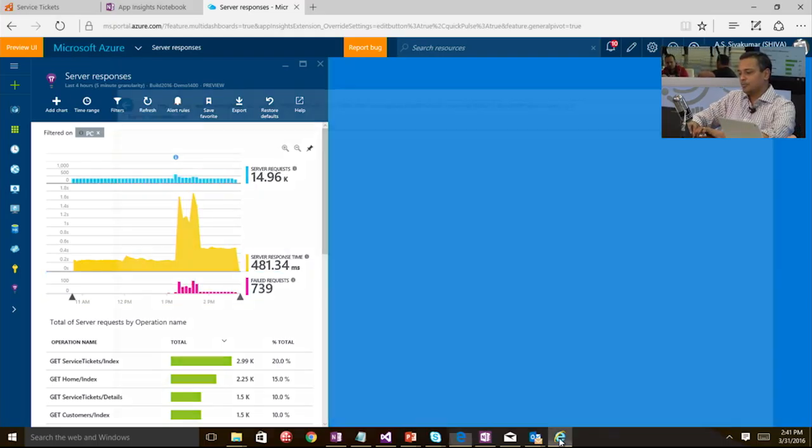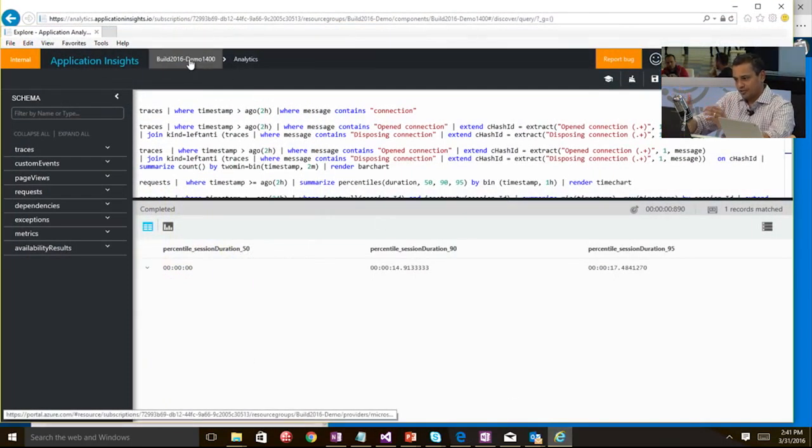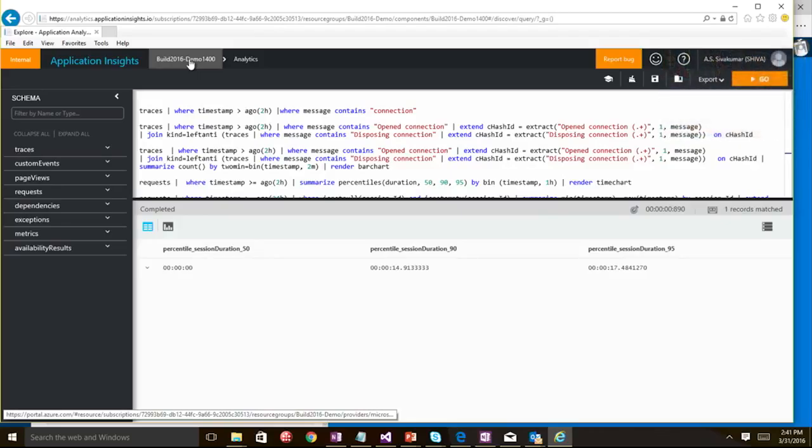So for this, I'm going to open up what's a new feature we just announced called Application Analytics. What it does, when we talked about earlier, all the telemetry we collect about requests, exceptions, traces, all of that, not only do we provide all these built-in views like dashboards and things like that out of the box for you, you can go run your queries in a big data infrastructure brought to you in a much simplified way where you don't have to worry about maintaining it, and you can just run your ad hoc queries to really ask probing questions to get to what the root cause is.